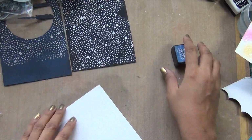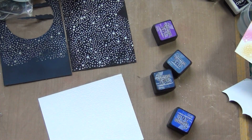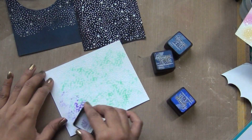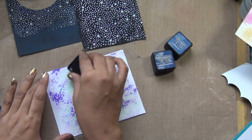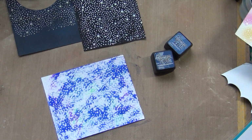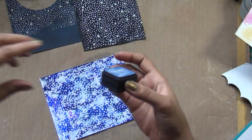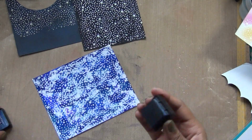But for this technique we'll use that white background, and now I will add colors there. You see that I will directly use my distress ink cubes on them, and the technique is really simple. You have to choose the lighter color first so you will not contaminate your ink cubes, and then you can go ahead with the darker one, because darker ones don't make much difference. And then I'm adding quite heavy-handedly ink on them, and this is a very quick background.